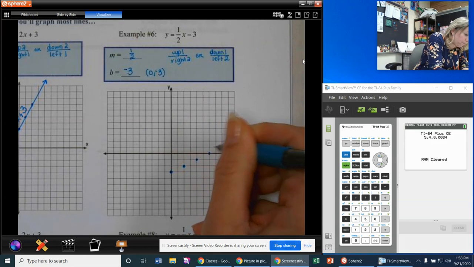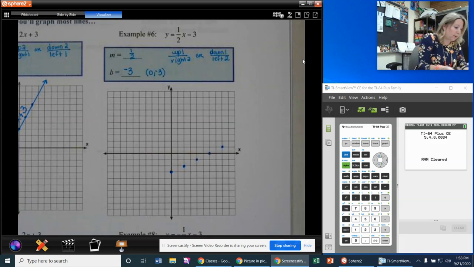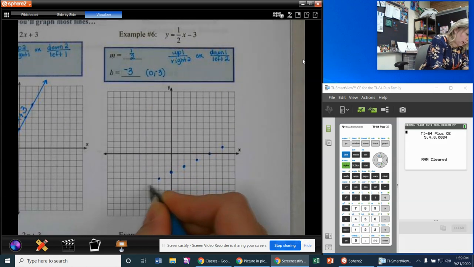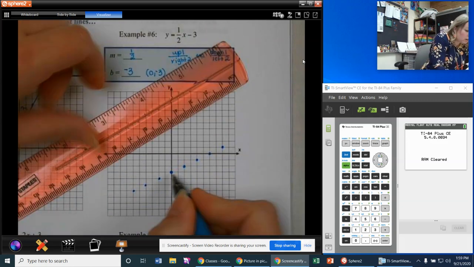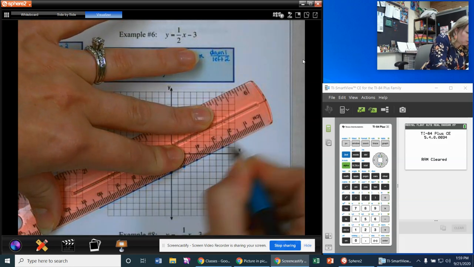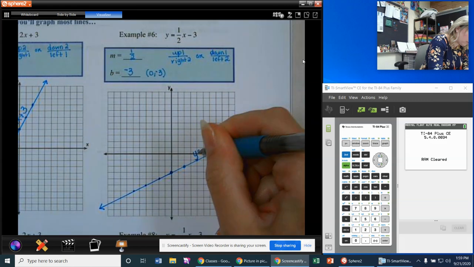Notice, by the way, the smaller slope here is a less steep line. I'll zoom out and compare the two in a sec. Back to my y-intercept. Down 1, left 2 goes back the other direction, but still gives me points that are along this line, right? So any of these points are actually on this line, meaning they satisfy this equation. Cover the entire graph, arrows at the end, label with equation.